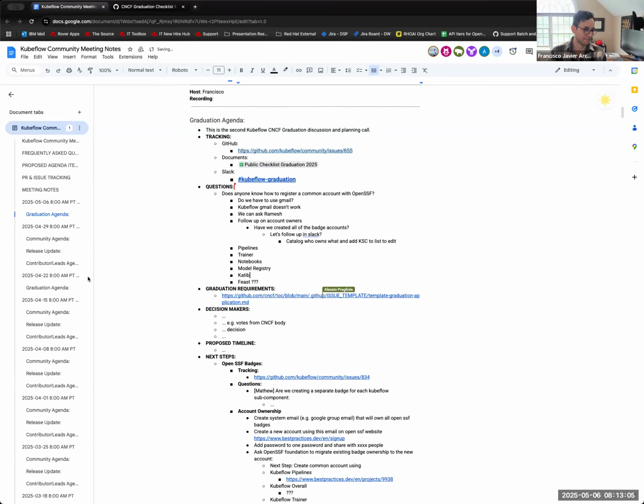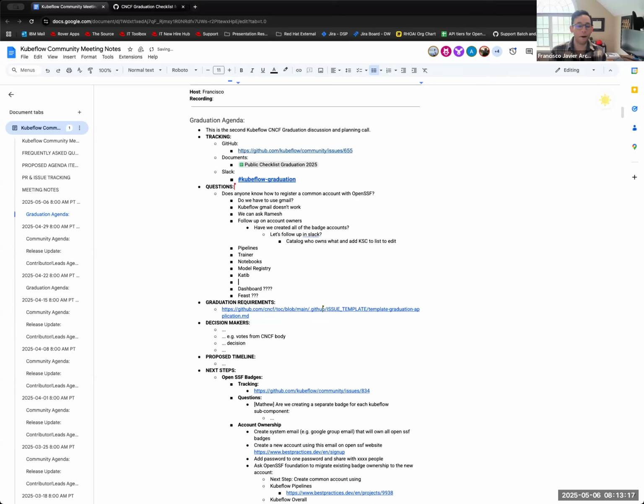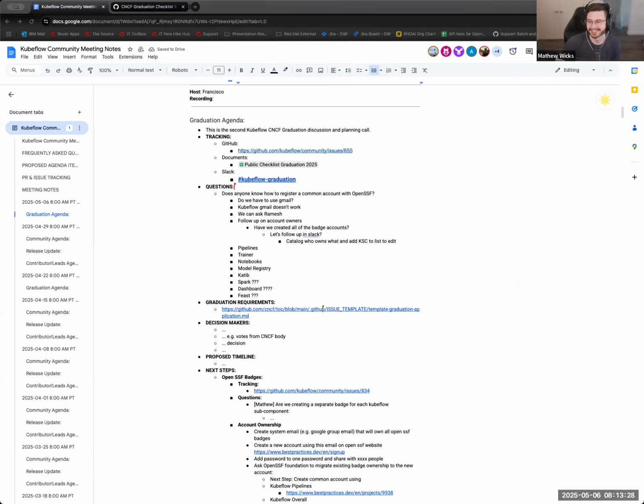Katib, let's see, pipelines, dashboard. Does dashboard have to be in that? That's a really good question. Oh my God, that's another debate for offline, I think. Okay, dashboard. Oh, yes, sorry, that was an accident. I'm not trying to open up... You're just trying to stir controversy today. What's happening? There's no spice in your life. What's going on? Oh my gosh.